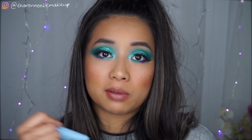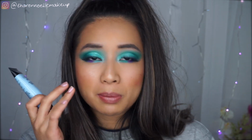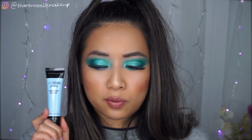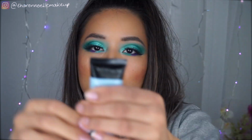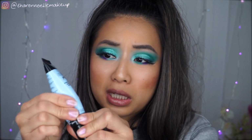This is basically like a moisturizer, and I actually did film a video where I compared this on one side of my face versus not wearing a primer. Turns out this didn't really help much at all. I never ended up posting the video, but I just want to use it up. It does help my makeup feel a little bit better because it is super hydrating and my skin can get really dry. I have noticed that using this underneath the Australis Fresh and Flawless foundation, which is very dry, seems to help. In terms of how much I have, I feel like I've got about 3/4 of it left. I really didn't use much, maybe two-thirds of it left.